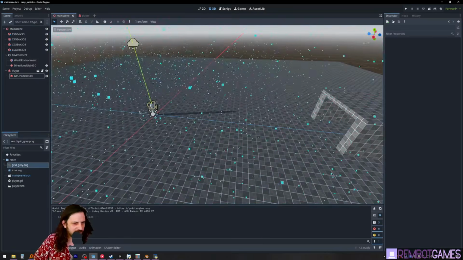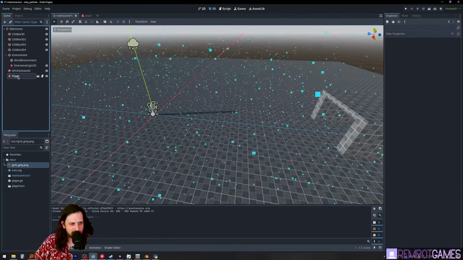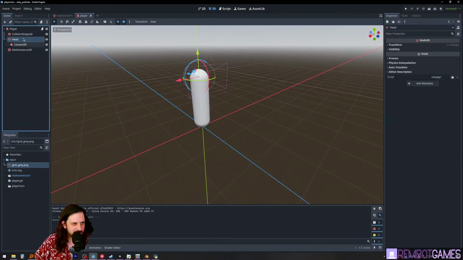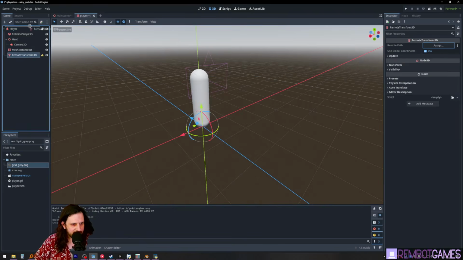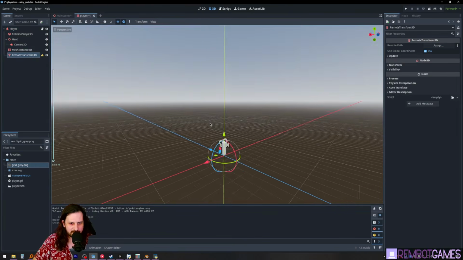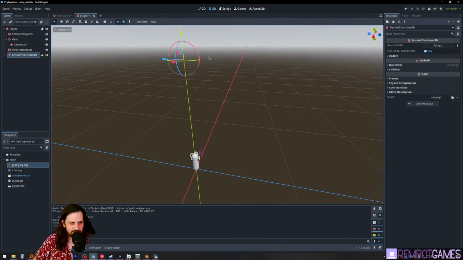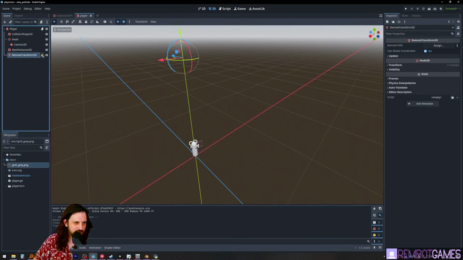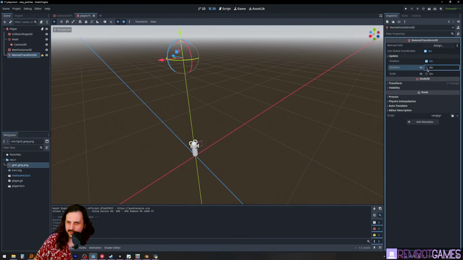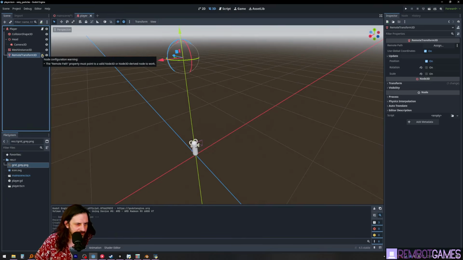So instead of needing to reparent through the code, the best thing you could probably do is make a little bit of code. Inside your player, you could add a RemoteTransform3D, and this is only if you need to respawn. Otherwise, just literally nesting it to your player should work fine. You just don't want to do it inside the player scene, obviously. So with this RemoteTransform3D, we're going to update the position, not necessarily the rotation, just the position, right?